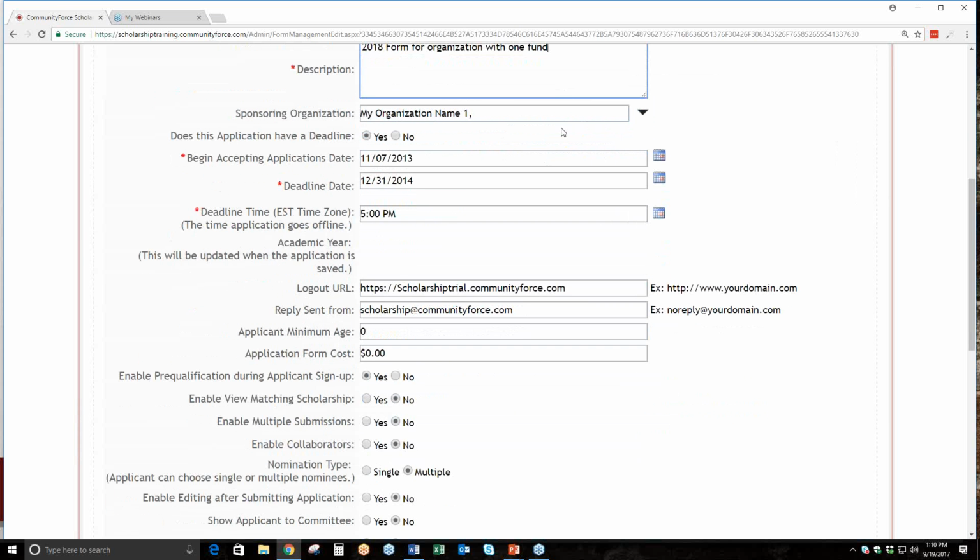If there are some things you need to adjust on this new application, this is the stage where you would adjust those. We won't go through all the details of what every one of these fields are. We did cover that in another training, the one on application build, in Module 3, under General Information. If you go to the Scholarship Knowledge Base, you'll see information that talks about the breakdown of every one of these fields and building the application.